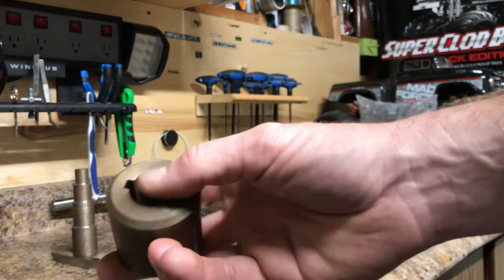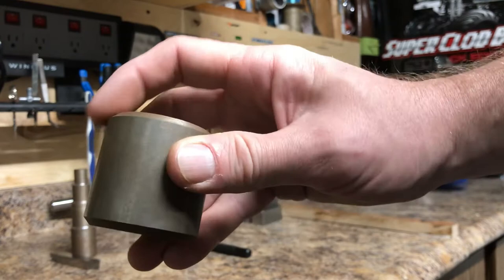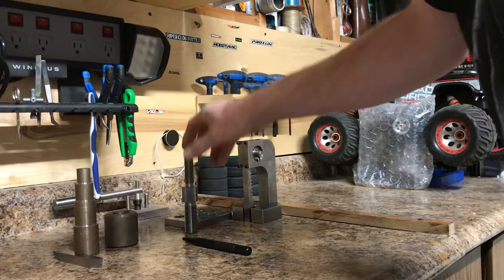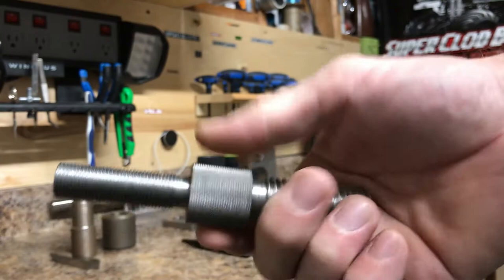Then they have you make a collar with a keyway. You broach this, but you do have to actually run a bore — you drill it out on the lathe and then bore it out to the right inner diameter, and then of course chamfer your edges. The next lathe project is to actually thread using your threading tool and also do a knurl.